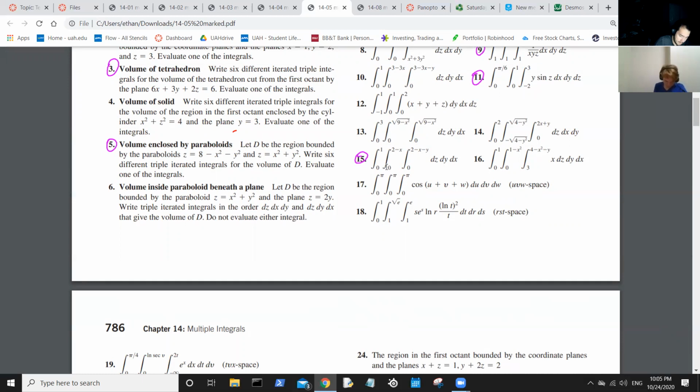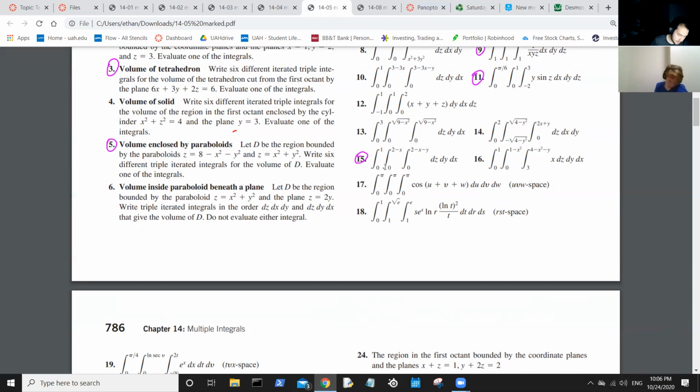It's basically partial derivatives, but the opposite. Partial integrals, which is basically what I've been calling this in my head. I don't know if it's something you should be allowed to call it, but that's what I call it. All right, so number 15. The order is dz dy dx. So we start, and it literally just produces 2 minus x minus y right off the bat.